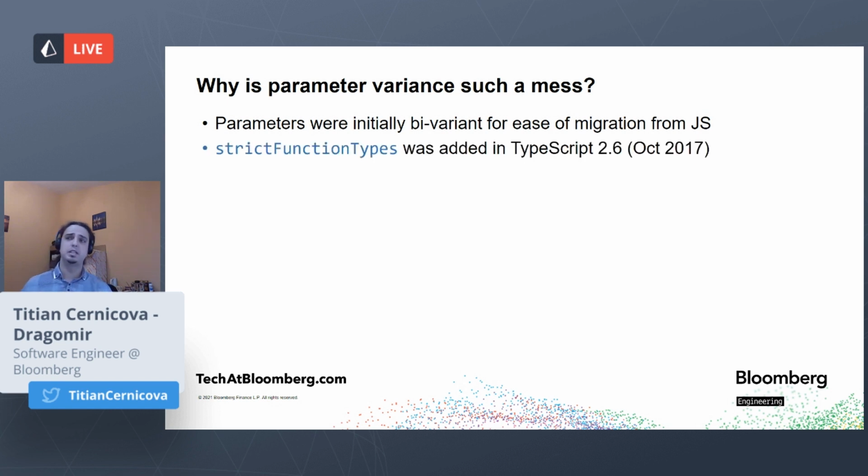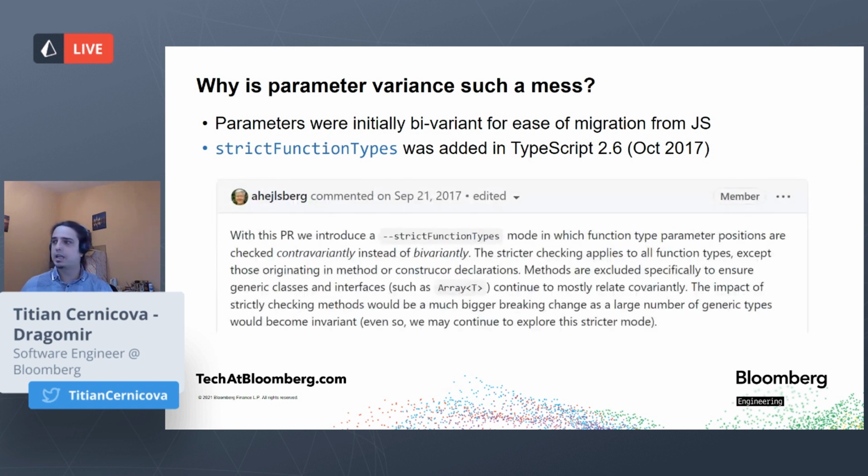Now, in 2017, TypeScript added this strict function types option, and like I said, this option only affects parameter types in function signatures. And the PR that introduces this says that methods are excluded specifically to ensure generic classes and interfaces, such as array, continue to mostly relate covariantly.